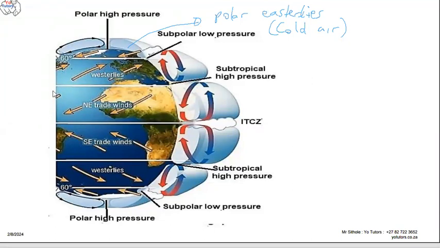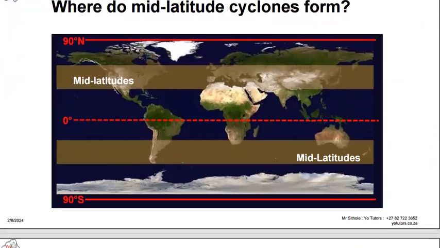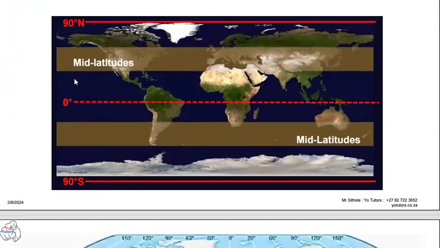There you can see from the center we have the warm air, which you call the warm westerlies. So these are warm, this is our source of warm air, because remember, we need cold air and warm air to meet. So where do they form? They are called mid-latitude cyclones because they form at 30 degrees to 60 degrees, going north and also going south. Okay, so 30 to 60, that's where they are forming.